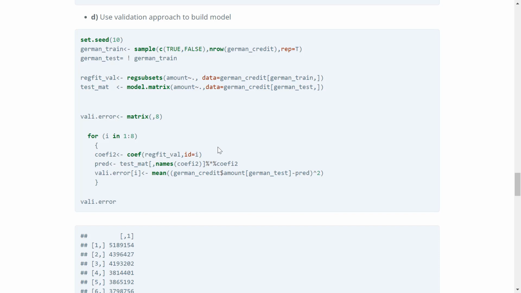Then we will multiply the design matrix with this coefficient to calculate our response variable and store it in a variable called pred, which is basically prediction. So basically what will happen here, let's say for a one variable model, we will have one intercept term and one coefficient.